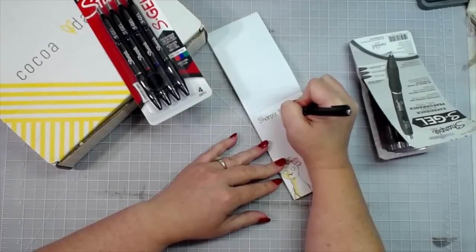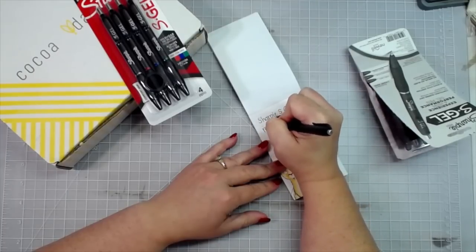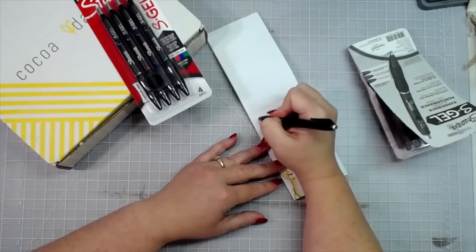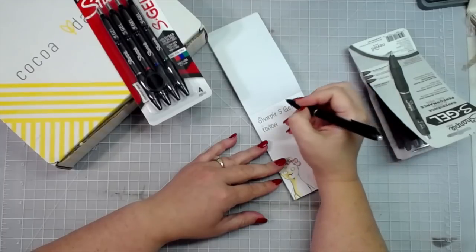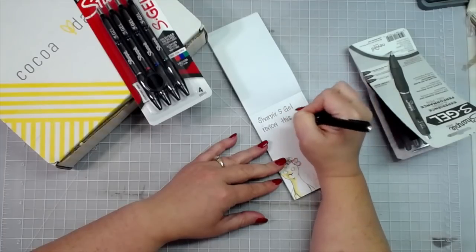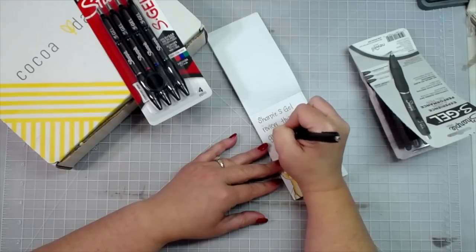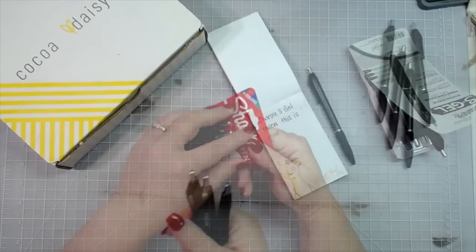Sharpie S-Gel review. Y'all, I'm telling you, this is flowing really nicely. Now, the S, when I first started, of course, it's got to get started. But other than that, this is very flowy. I like it. Okay, so I'm sold. Let's try the other colors.